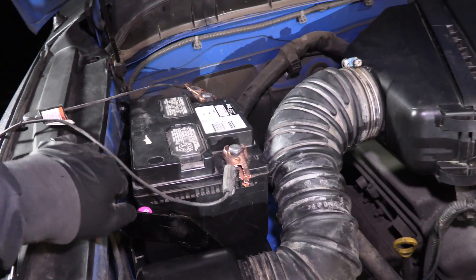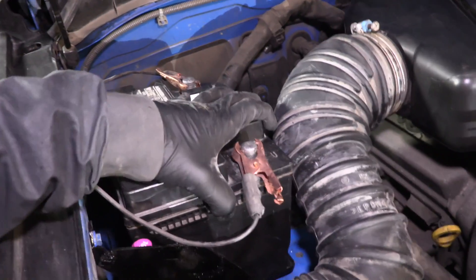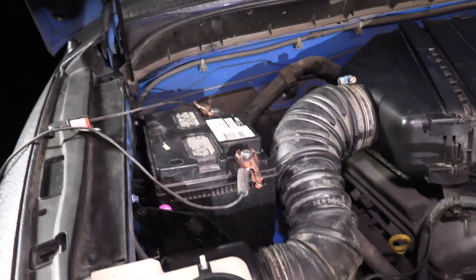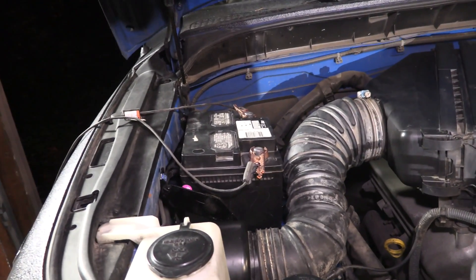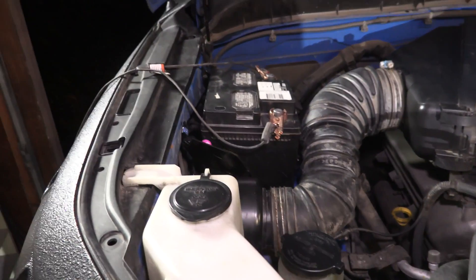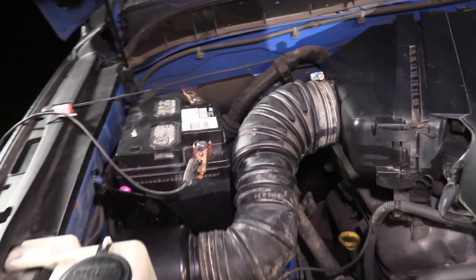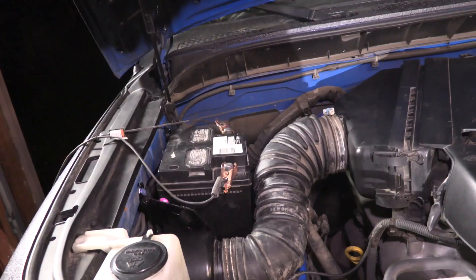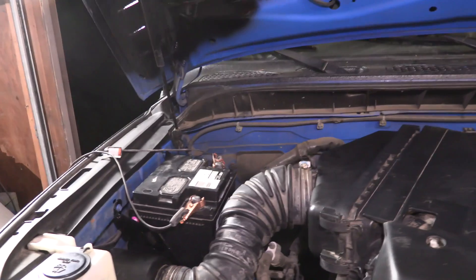The first step is done. We've got the battery tray bolted into the car real nice and sturdy, and we've got our secondary battery in there mounted up nice and secure. I used the white one out of the BRZ at first but it didn't have the right type of flanges on the bottom to mount into this tray correctly. So this is our battery — it's a used battery, and if it starts to fail me down the road I'll just buy a brand new one and drop it in. It's on the charger right now. Next we've got to look at our wiring for the LED lights and our remote switch.